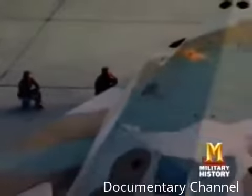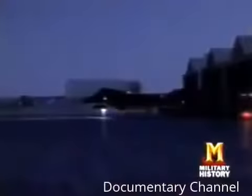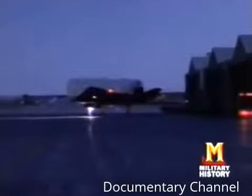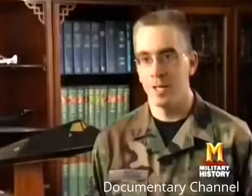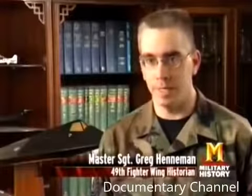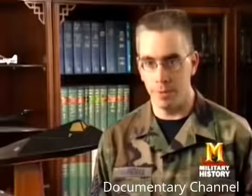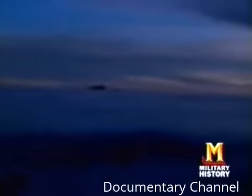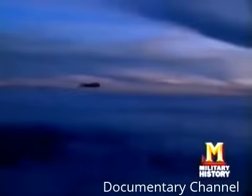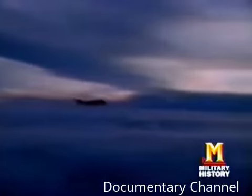A desert camouflage scheme disguised the prototype's facets during daytime flight testing. The Air Force requested that all future planes be painted black for their intended role as night fighters. The F-117 is designed and has operated at night. This goes back to the Black World origins of the F-117 and continues to this day. It is a night fighter. It proved that stealth technology does work. The F-117 is an incredible aircraft that has far exceeded any expectations.